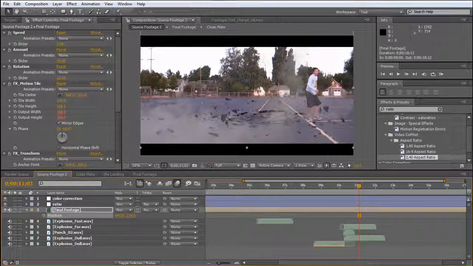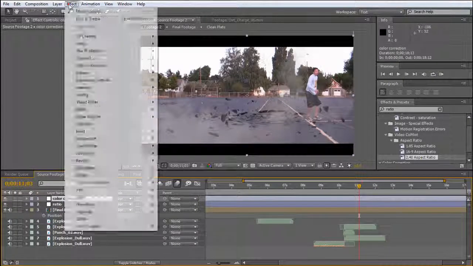The reason why I say use the Aftershake for the motion stuff is because it takes care of almost everything for you. I mean, if you want to, you could go ahead and have the speed and the amount all set to sliders and animate the sliders, but then you have to deal with expressions, and it's just so much easier to use a free preset you find on the internet. And it takes care of the motion tile right away, which is nice.